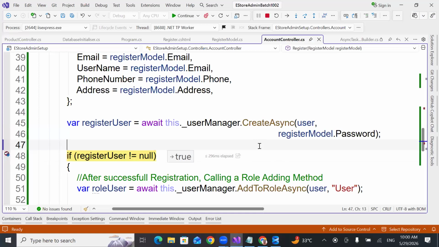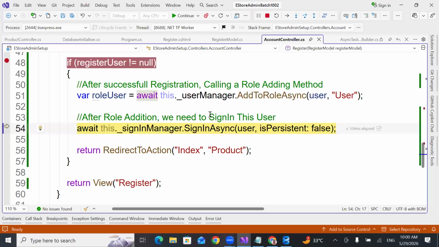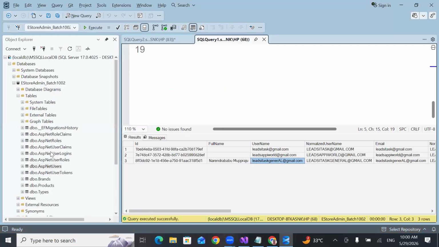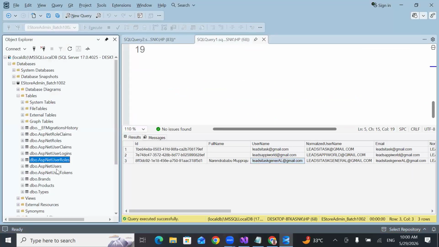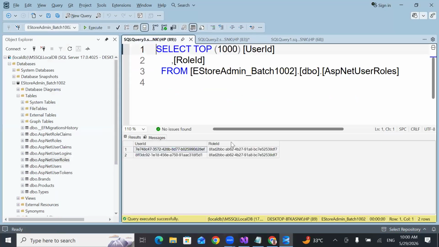Now go back. Now you are trying to add a role. See, the role is added for the user. Now you go here, ASP.NET user roles. This table, you see the role is added. How do I compare?